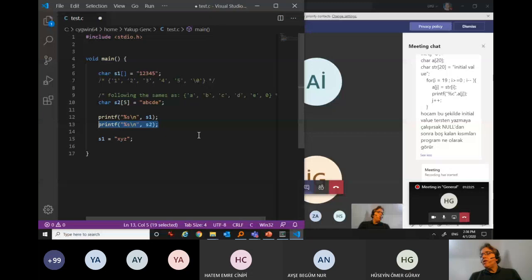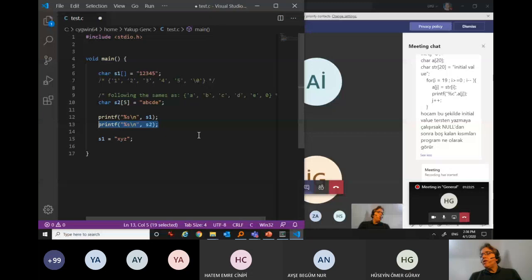The first one was the constant string in an assignment. The second question is, can we do something like this here? Can we use an assignment statement like this one? I defined my character array, or string, to be 20 long, and then I am assigning a constant string to this variable.